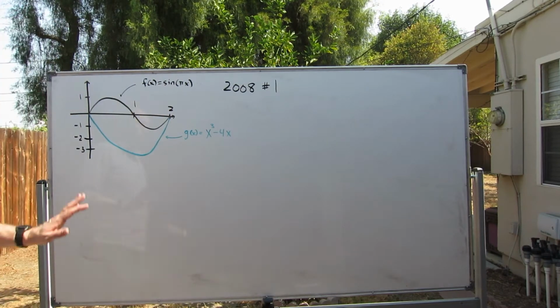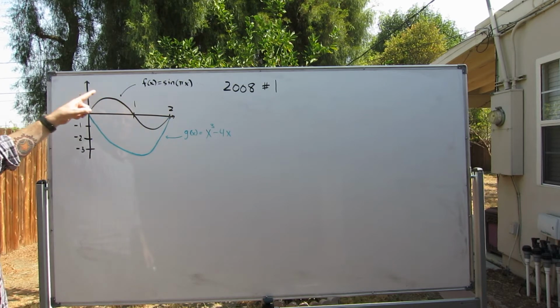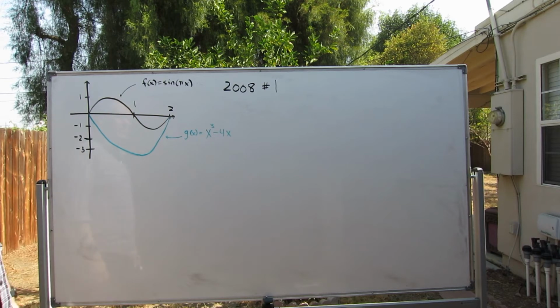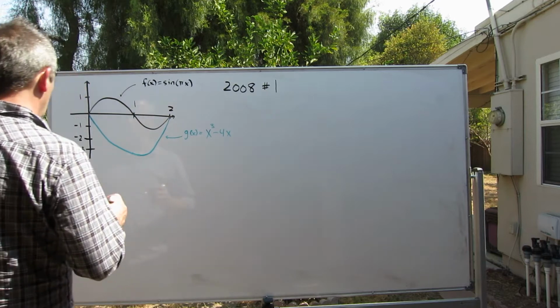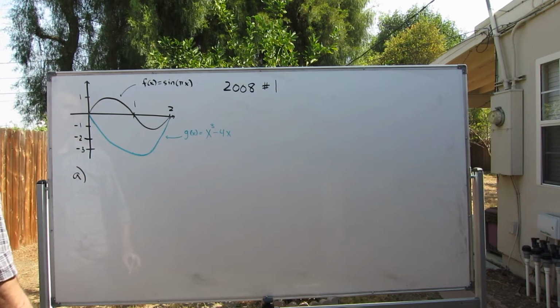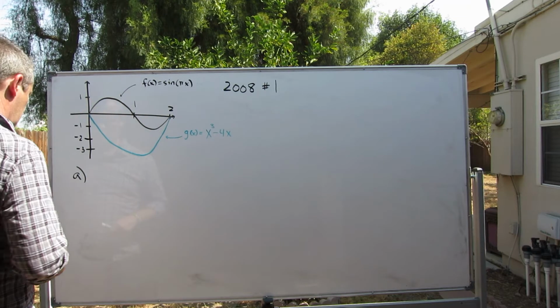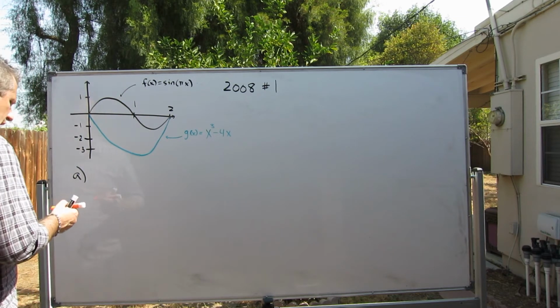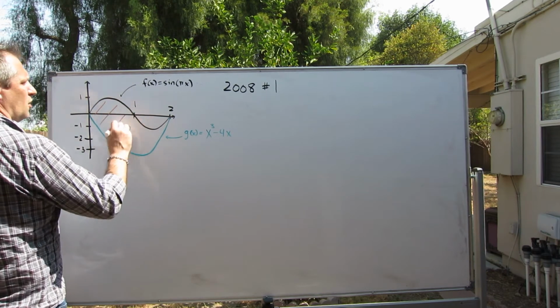In almost all of this problem we're going to be using the following picture. So we have these two functions. On the top is this function I've drawn with the black marker, which is f of x equals sine of pi x. And on the bottom in this sort of teal marker is g of x equals x cubed minus 4x. So what do they want us to do? In part A, our goal is to find the area of the region bounded by these two curves. So in part A, we are simply trying to find this region R, which is all of this stuff right here.